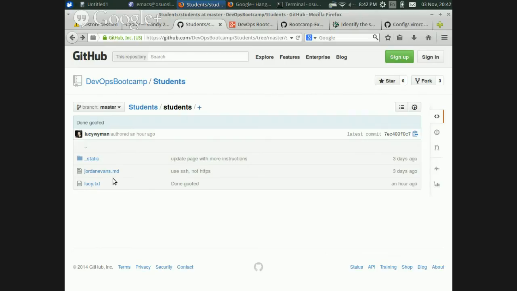Where's the big green button? So now you're on DevOps Bootcamp student, and it should, if you work from there correctly, tell you that you recently pushed a branch. Oh, that's only if you push the branch to it. Okay. No, if you push the branch to your other one, I don't know. We're just gonna do this pull request thing. We're gonna do it this way.